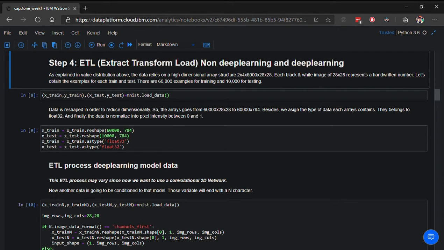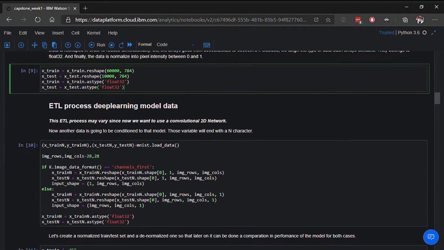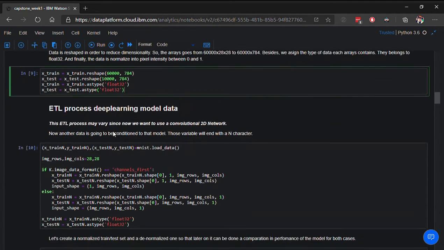The data contain images of 28 by 28 pixels, so all we did was reshape it to 60,000 by 784. We also make sure of the data we're working with, so we have the type float32.